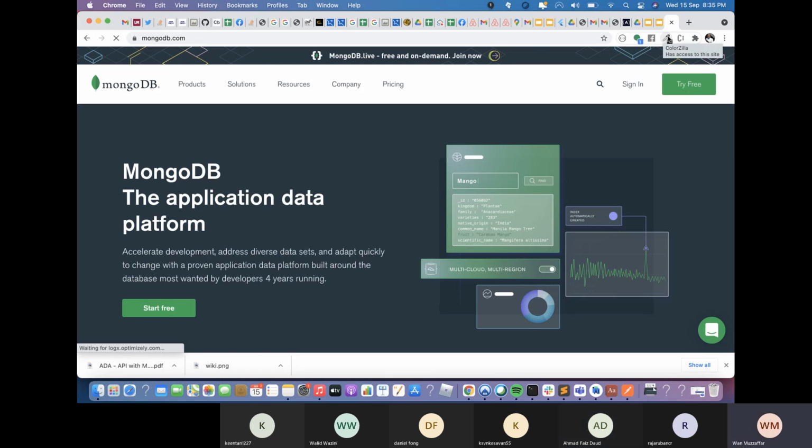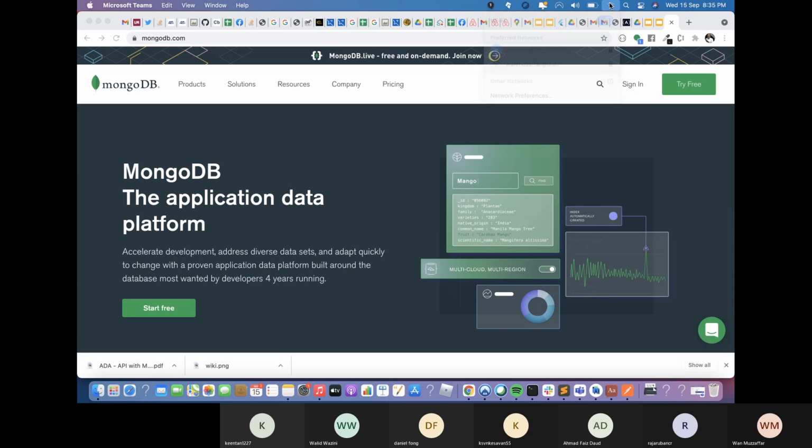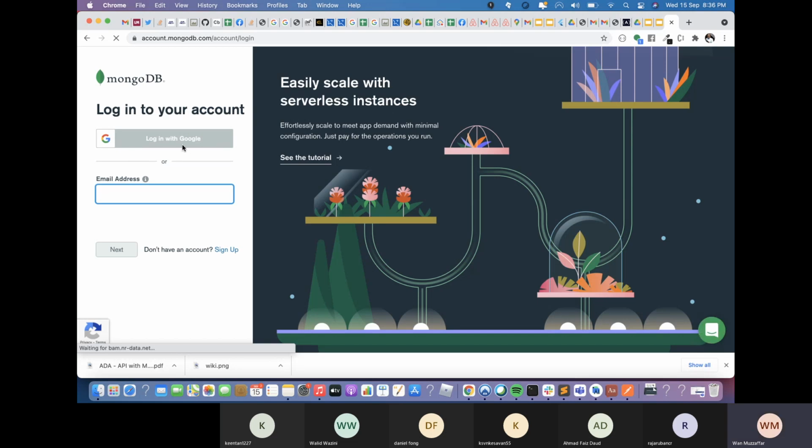Login ke cikgu? Kan login sign in sama. Apa masalah?